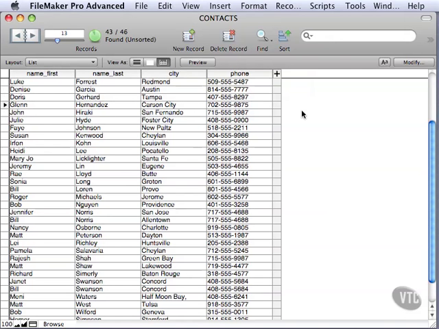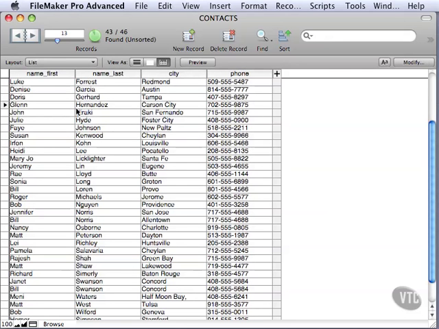Now this is very different than FileMaker 10 and earlier versions. You'll see a lot of differences here. In fact, we have a lot more to go over than we did before, but we're going to go to the basics right now. So you'll see what record you're on just by that little arrow. And again, the same thing happens if we switch to Contacts, we're on Glenn.